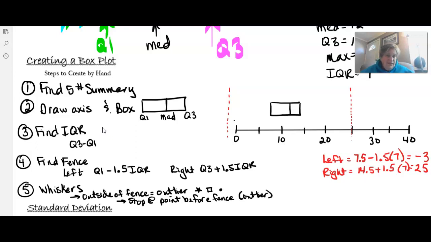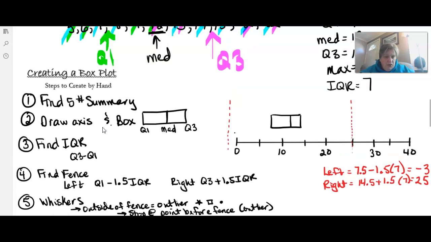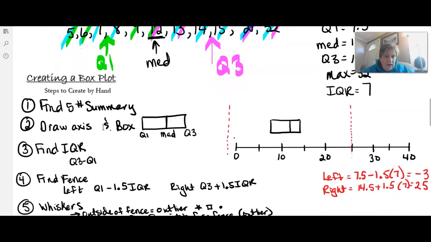Okay? So the left doesn't have an outlier. Our minimum went to 5. So I'm going to draw a line here and connect. That one's not a big deal. The one that's an issue is over here. 32 is an outlier, so I'm going to put a dot where 32 is. That shows it's an outlier. And again, you could have put a star or you could have put a box.